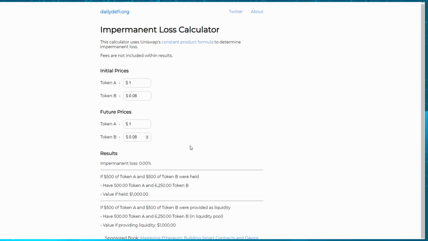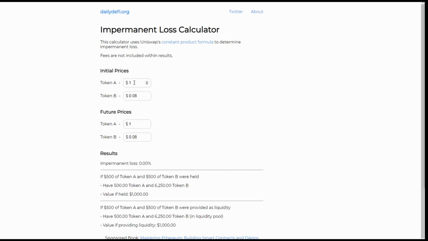But important to notice, the first section shows the hodl portfolio and the second shows the liquidity providing results. And these values are equal now. So we have $500 and $500 in the hodl portfolio. And also if we add liquidity like this, after some time, if the prices stay put, they are the same. But what happens if we change one of the future prices?